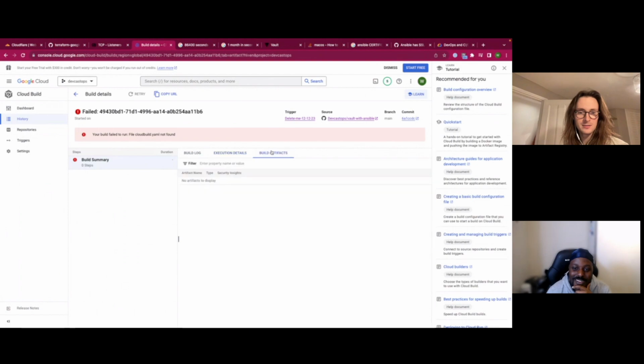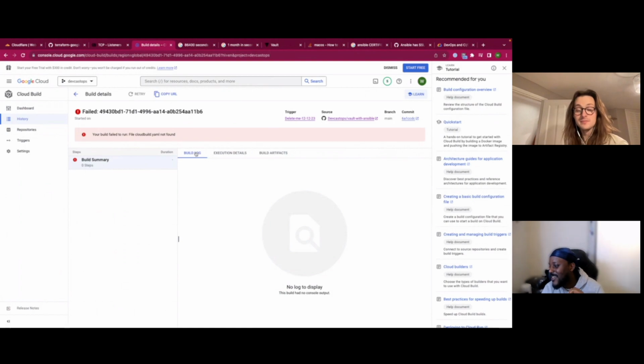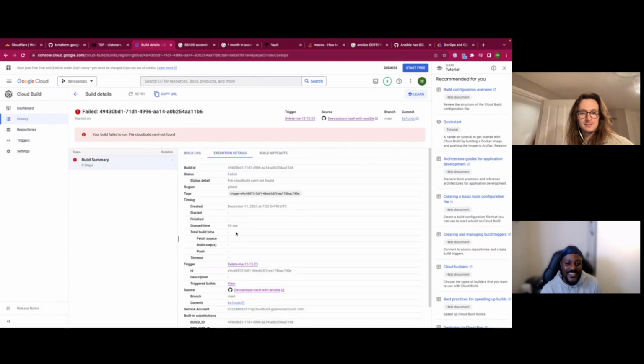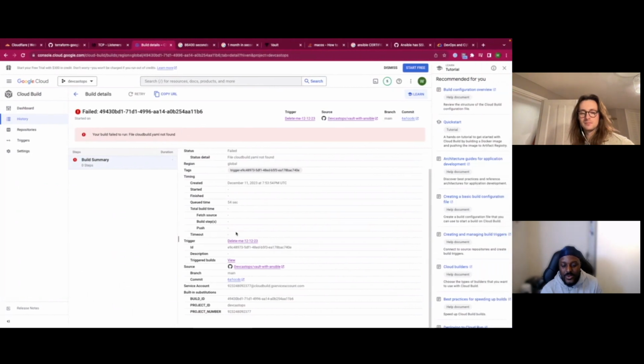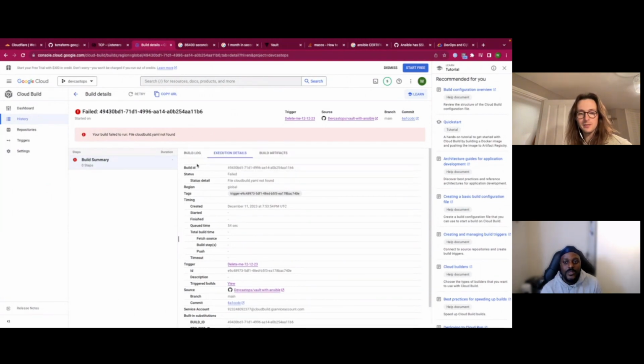To be fair, if you think about it, normally when you create this, you have a YAML file that has steps, right? Yeah, I just realized. But maybe it's the same then, where we have to create a hidden folder with the YAML for the CI/CD, and then it will look for it. Yeah, we need to look into this then. Yeah, see, it actually says it. Cloud build YAML not found.